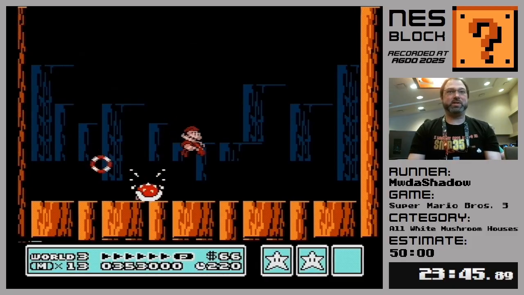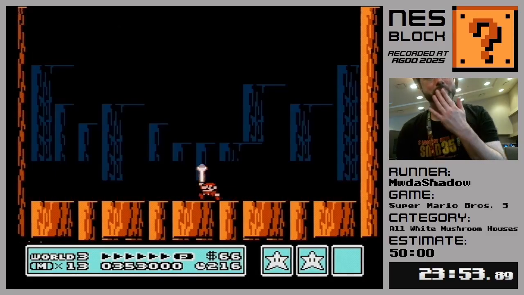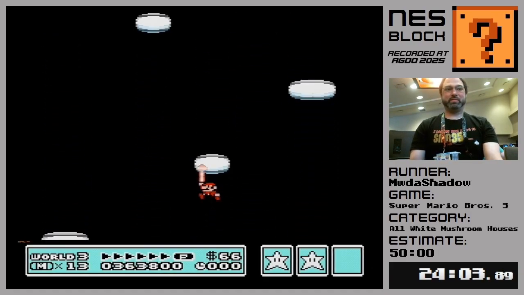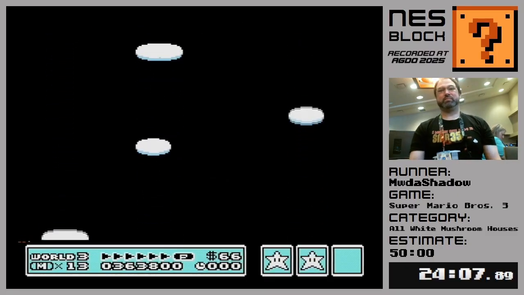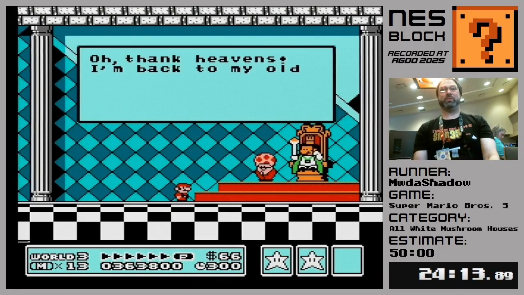Wait for Wendy to reach the height of her jump, and I have to take some damage there, but we'll stomp on her. I'll grab another mushroom in the next level for safety. In fact, I may also grab a leaf for safety. 4-2 is the next White Mushroom House level.